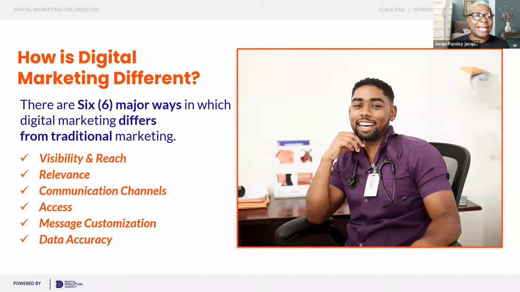And the last is data accuracy. Every platform, whether it's website, social media, apps, mobile, every platform has a data analytics tool. And what that data analytics tool does is it gives you information that you can use to perfect your strategy or develop your strategy. Information such as who is following you? Is it more men than women? Where do they live? How old are they? What time do they come online? Where online they are at different points? What do they like to watch when they're online? What are their interests? Types of jobs they do. It can get very detailed.